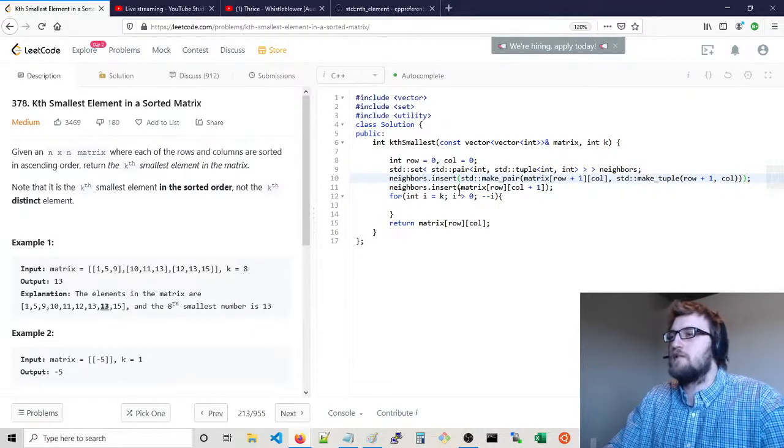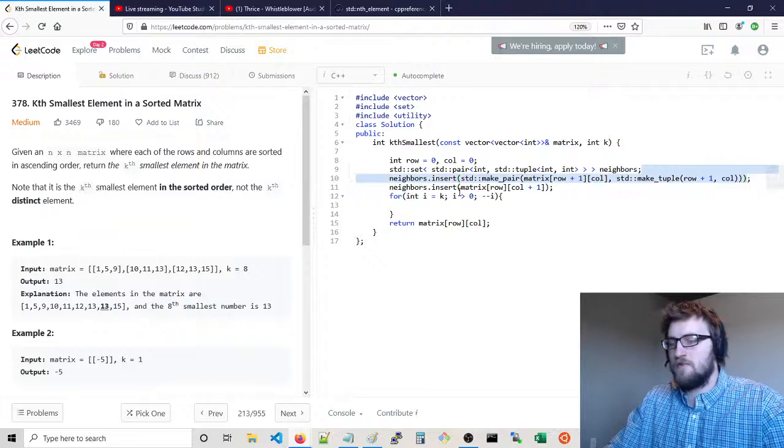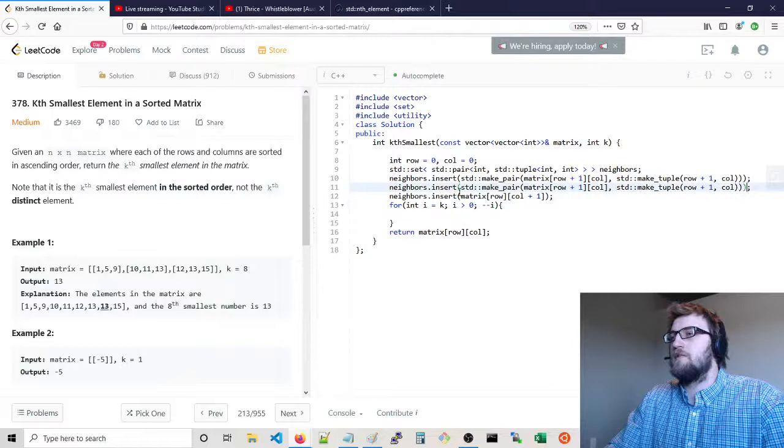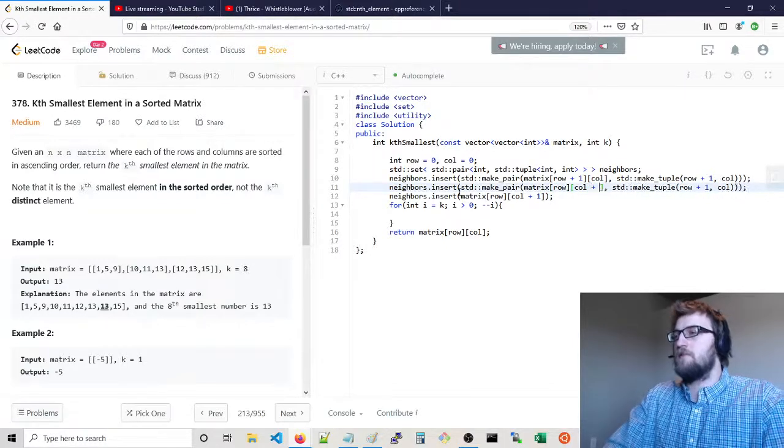Something like this. That looks a little confusing, I think, but I think it's okay. Might look a little confusing at first.